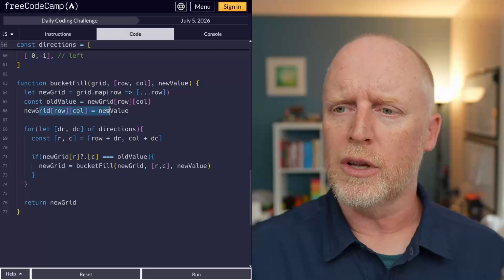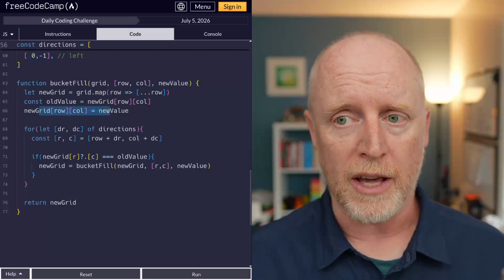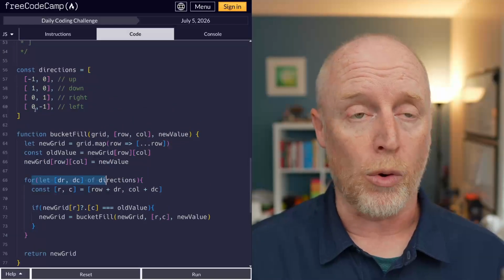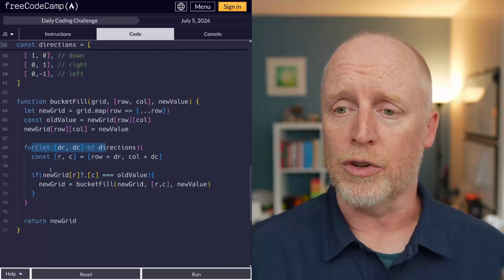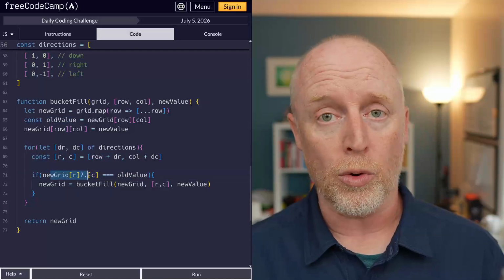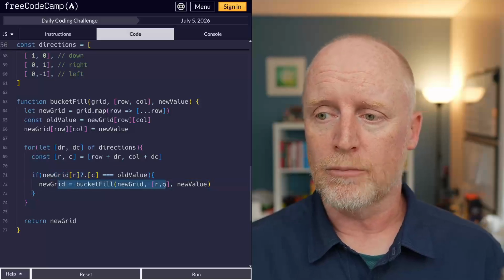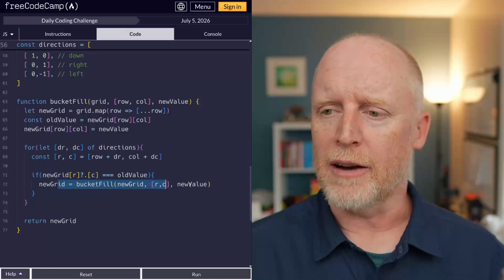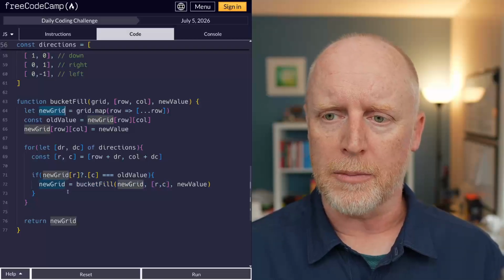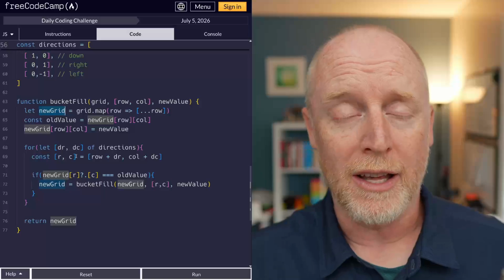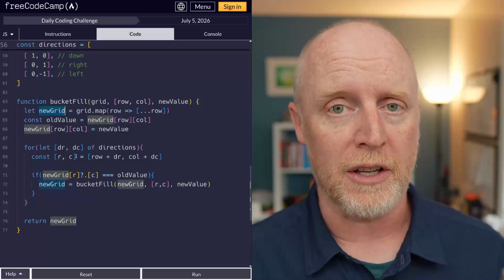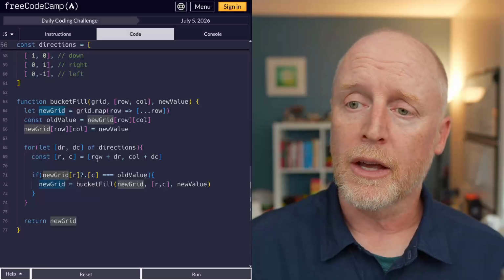We got the old value. We set up our first new value. Okay. That's easy enough. And then from there, we looped over our directions. There are only 4, so it should be pretty fast. At which point we did it. If that old value appears in one of those 4 directions, then we run this again and we do the update. And every time we make a change, we reassign it so that, right, it's assigned up here so that when we go through the next one, it is going to make changes to the most recent information that it has. Okay. And that's it.